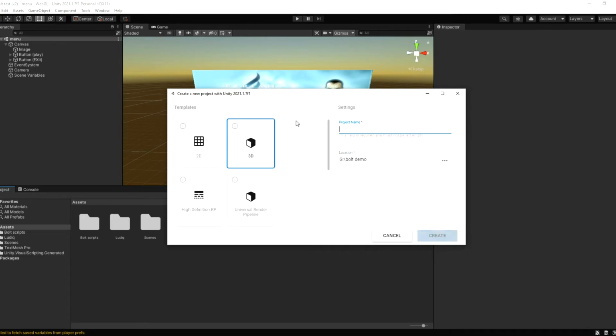It's going to be Bolt menu, and the location is going to be Bolt demo, and then slash menu. Now, if I can spell menu, and then we're going to create.